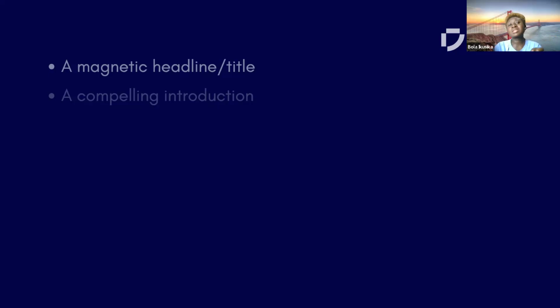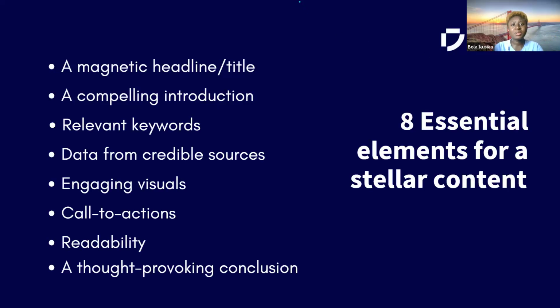So for your content to stand out from the crowd of content out there, it must have a magnetic headline. Your headline must be powerful to spur the reader to want to know what all this content is about. And remember that your headline is the first thing your reader will see. So if you want your audience to read your content, then your headline must be powerful. And one of the ways you can achieve that is to use numbers.